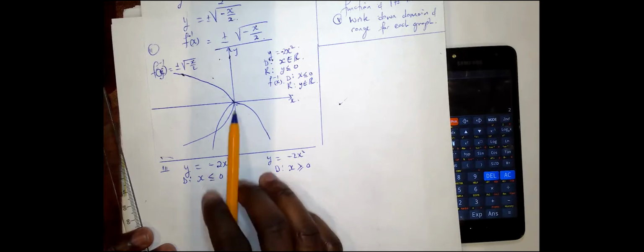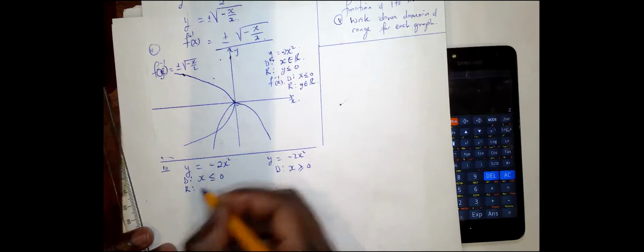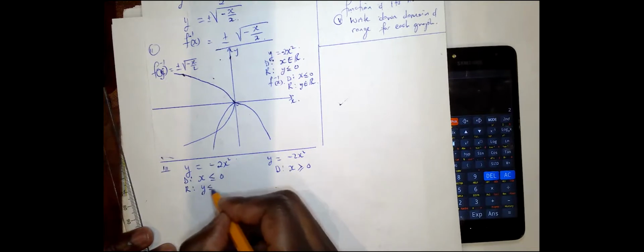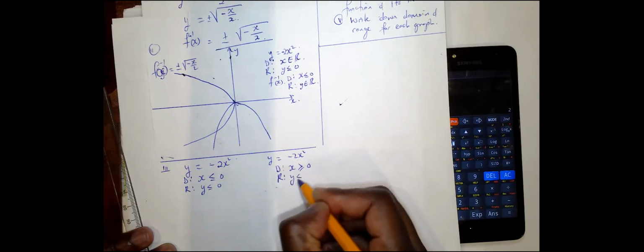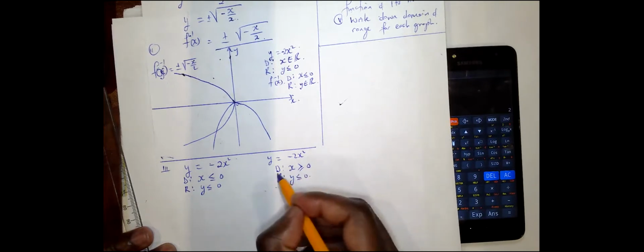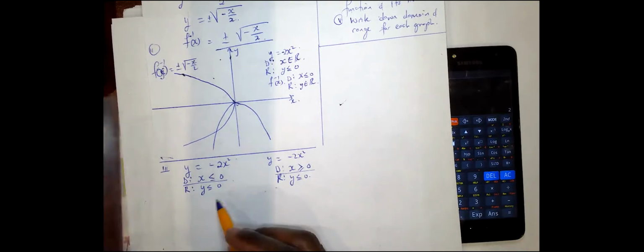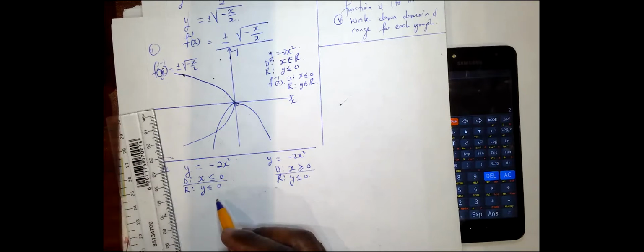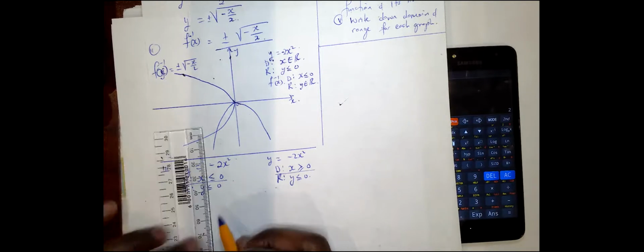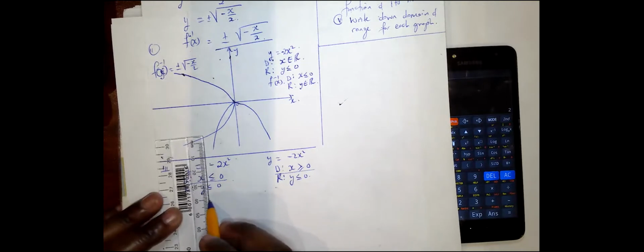The range doesn't change here. The range does not change. The range is still less than 0, y less than or equal to 0. But what we are worried about is this. So now let's come up with our graphs. We're going to draw more graphs here, but I think you'll be able to navigate and see what's actually going on.